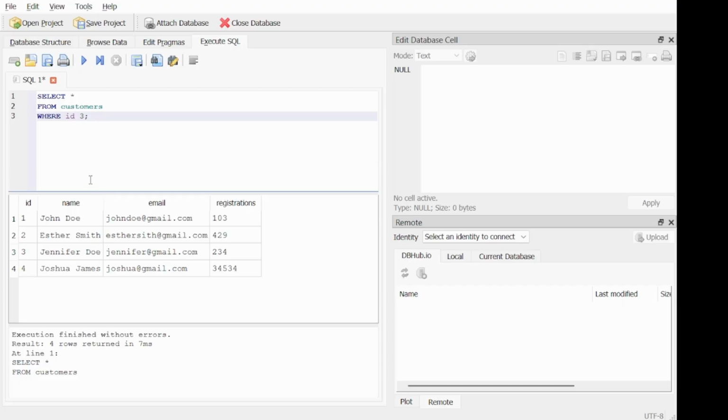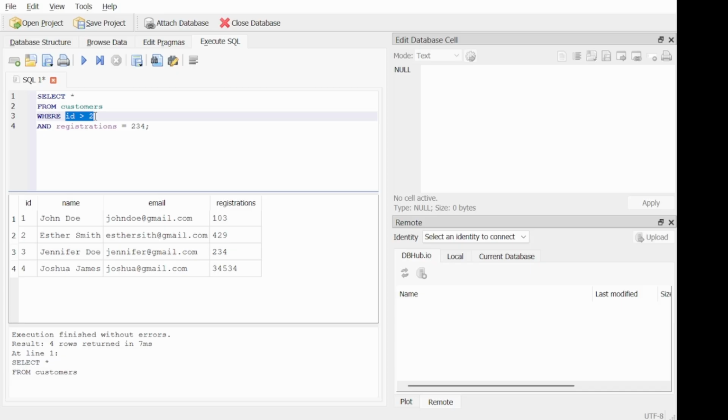Let's say you want an ID that is greater than 2 and registrations that are equal to 234. So you see here that we have multiple conditions.